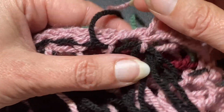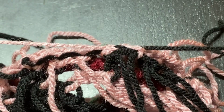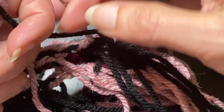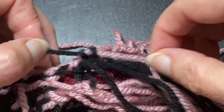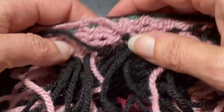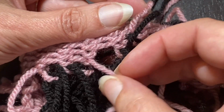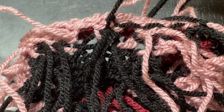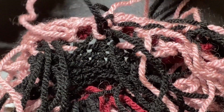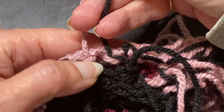Stitches can be very big, and it's tension that makes it better, so you have to knot very carefully every color change. Don't knot them too tight already. You do that at the end so you can change the tension a bit. Then I'm going to start with the second row. I'm checking the amount of yarn color changes, and I'm going to find myself those pairs, and I'm going to knot them in the right tension.